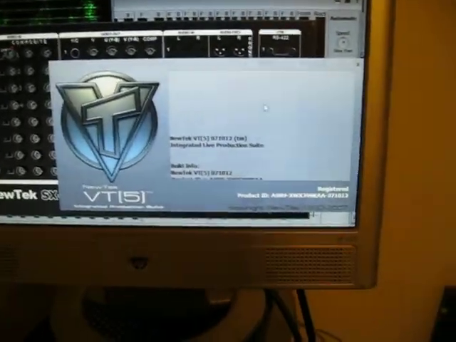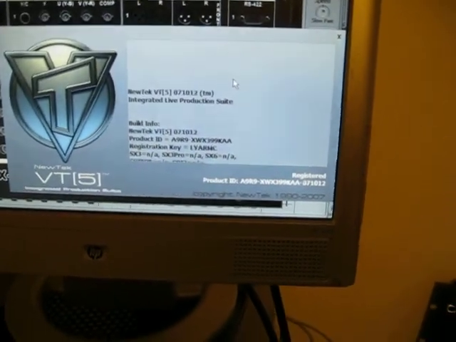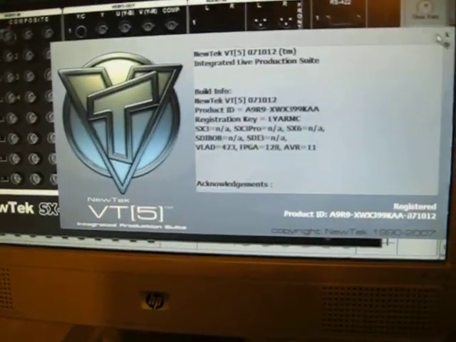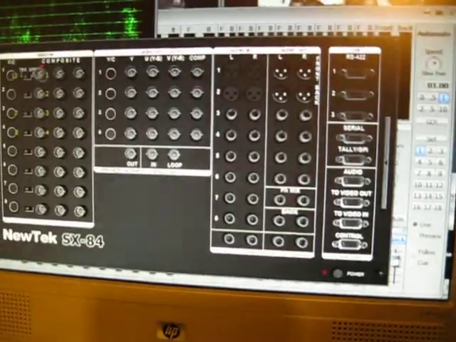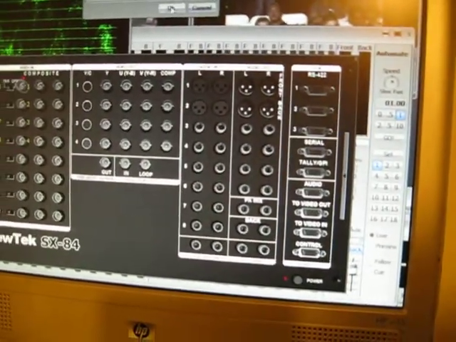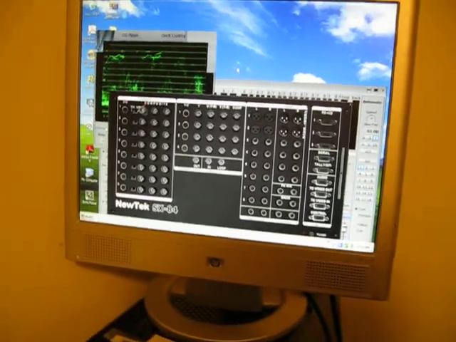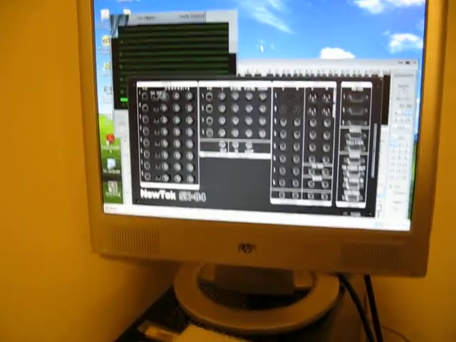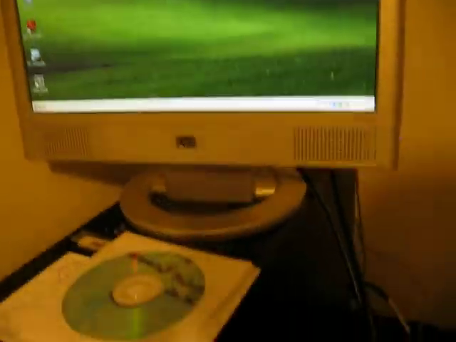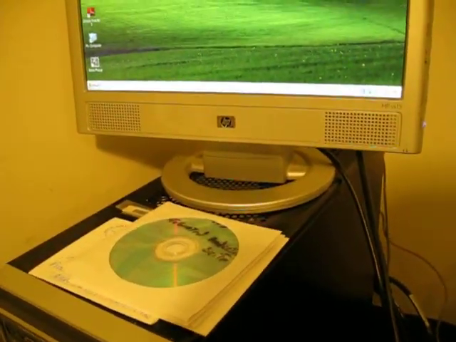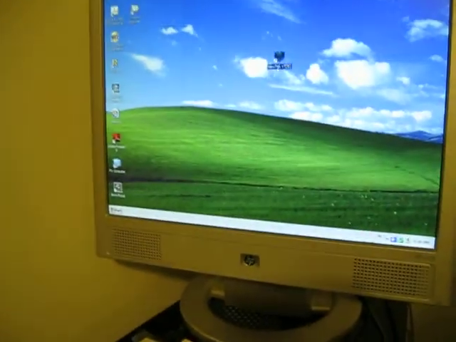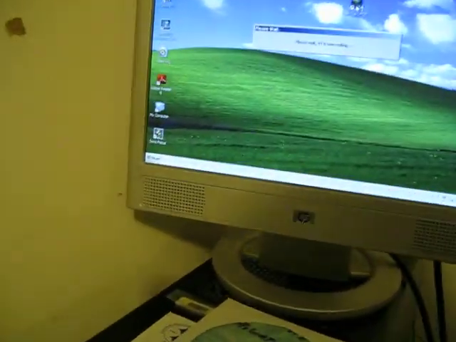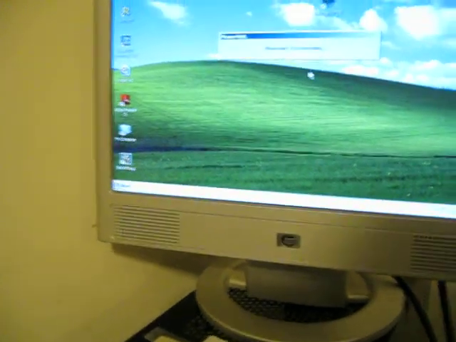We can go to about, and what you see here is it shows that it's all scrolling and working, and here's your product ID number. So we're just going to exit out of this. It takes a little bit exiting because it saves and remembers all of this stuff for you. There we go. We'll give it just a minute. I'll reopen it just so you can see that it's working again. You see, it's not done yet.